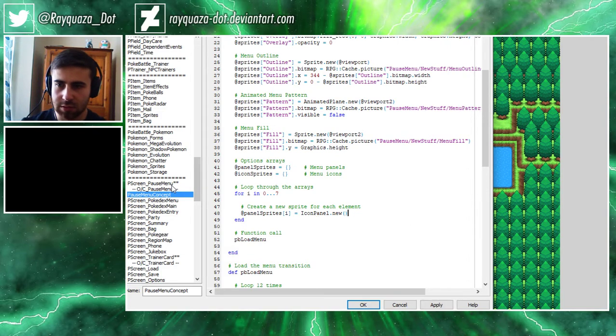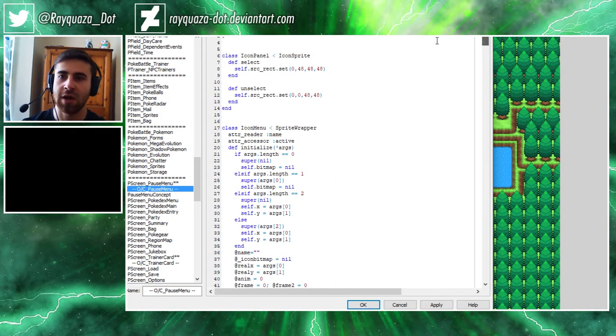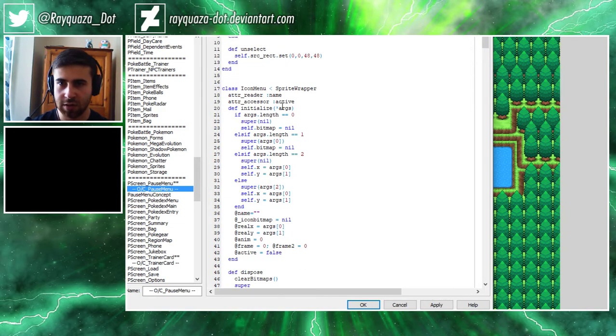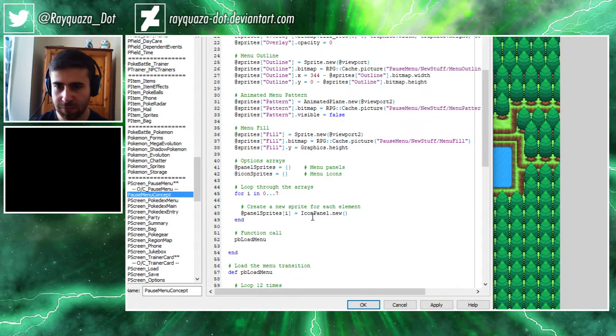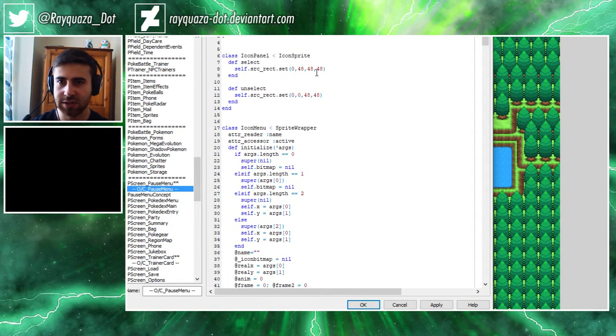And we're going to have to copy over some of Klein Studios stuff, because this was made using the Black and White Pokemon Essentials black and white pause menu script. So icon menu. What's this? Icon panel dot new. So that's this. And that's made from icon sprite. Okay.